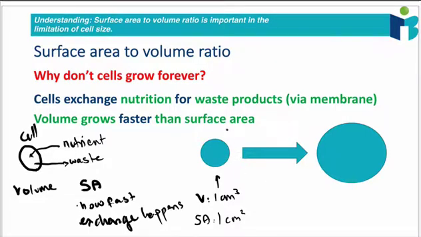Now, let's just take this cell maybe a day later. At this point, the cell has grown to a larger size. Let's have a look at the new volume and the new surface area. The key thing is that the volume might have increased by a factor of three, from one centimeter cubed to three centimeters cubed, but the surface area will not have grown at the same rate. So the surface area might just be two centimeters squared.